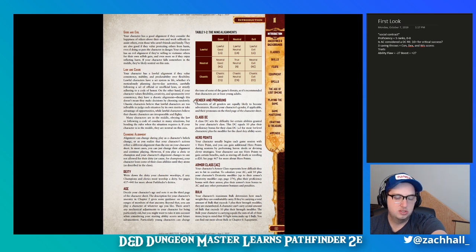Age. Look at this. Gender and pronouns. Record your character's gender, if applicable, and their pronouns on the third page of the character sheet. Thank you. Hero points. This is new. A character usually begins each game session with 1 hero point. You can gain additional hero points during sessions by performing heroic deeds or devising clever strategies. A character can use hero points to gain certain benefits, such as staving off death or re-rolling a d20.